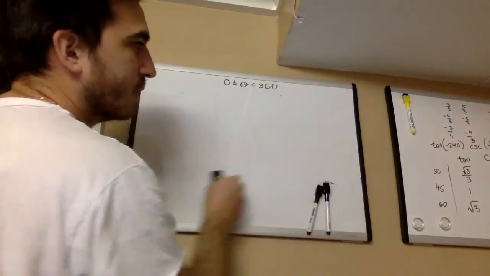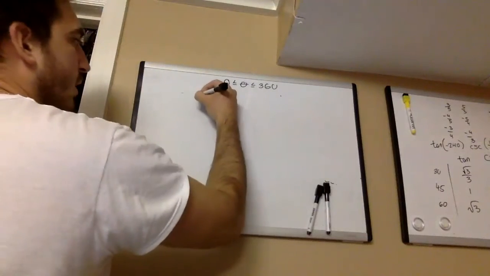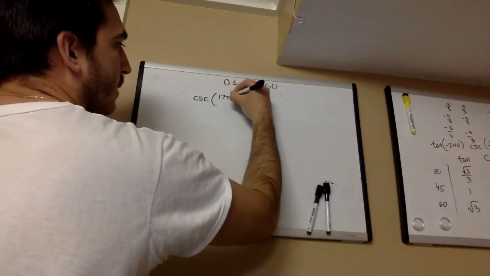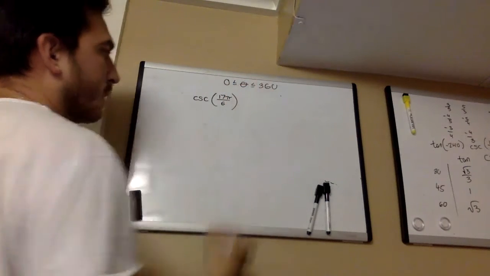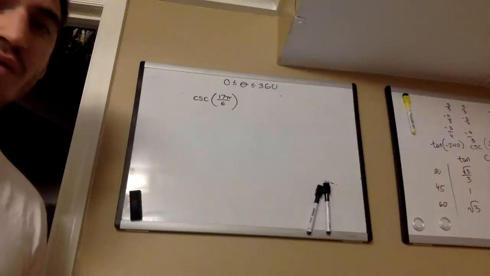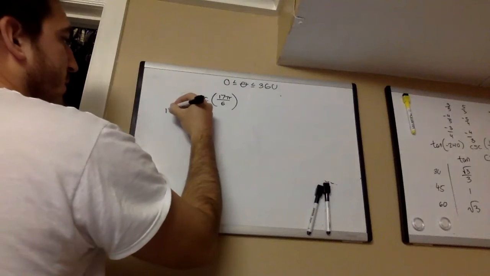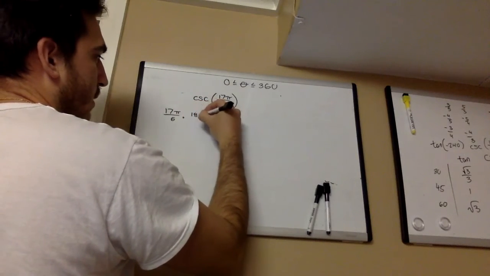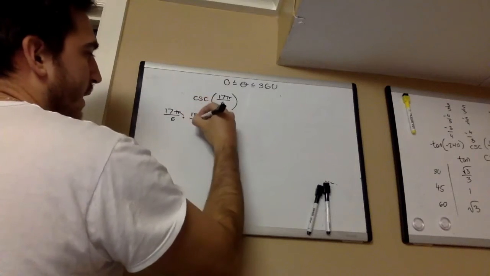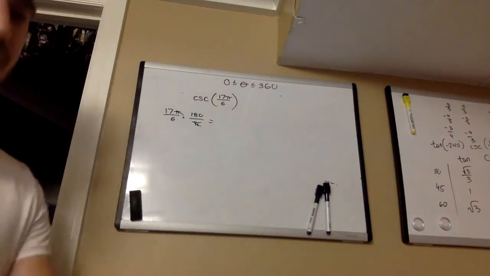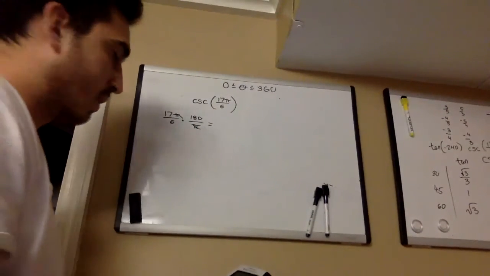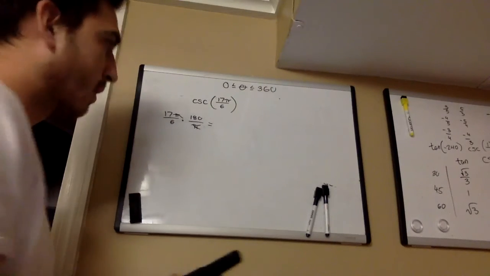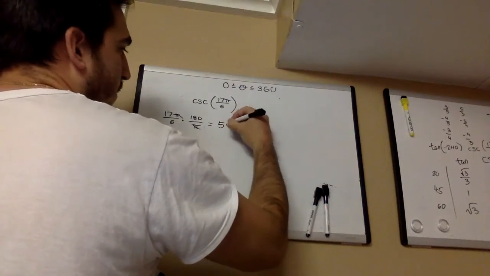And this one's going to be dealing with radians. So for this one, we're going to do the cosecant of 17 pi over 6. So just like before, you want to convert this to degrees. So I'm going to take the 17 pi over 6, and I'm going to multiply it by 180 over pi, so the pi's cancel out. Here, I'm just going to use my calculator. It'll make it a lot easier. So 17 times 180 divided by 6. We're going to end up getting 510.